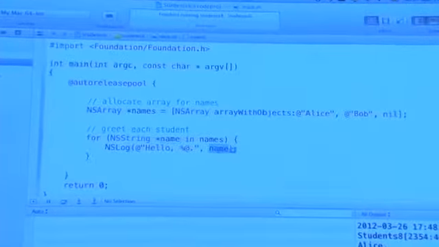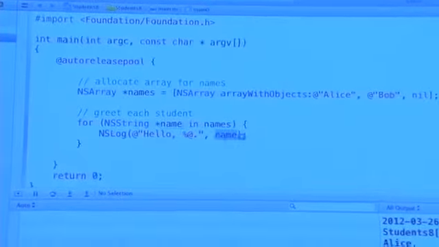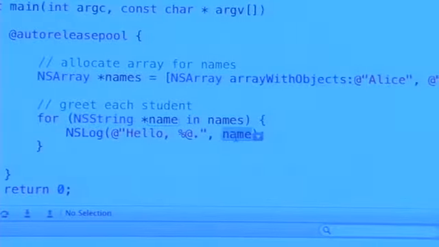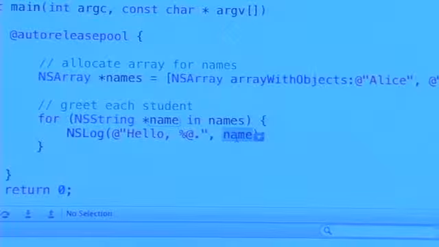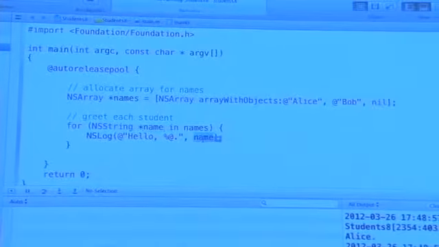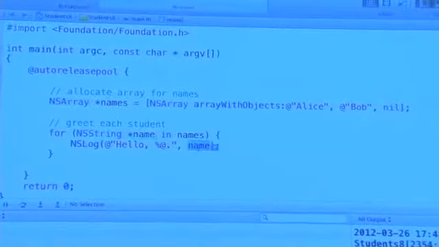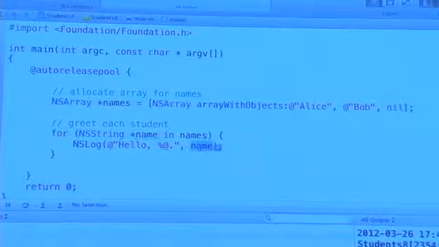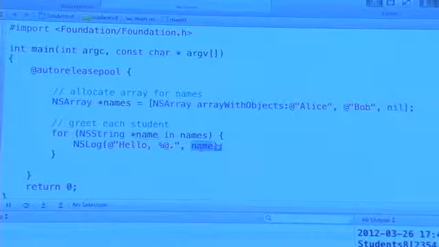Now in that place where it says NSLog, and you put the at sign, at that point there, you're using not a pointer. So you are using a pointer. Name here is a pointer, and NSLog expects a pointer to be passed to it. So %@ is the placeholder for NSLog that signifies put a string here. And how do you find the string? It will follow that address in memory and go to Alice to actually display those characters. You don't have to use the star name.